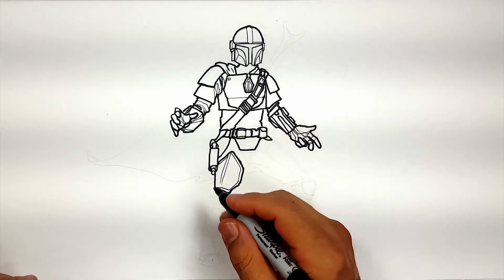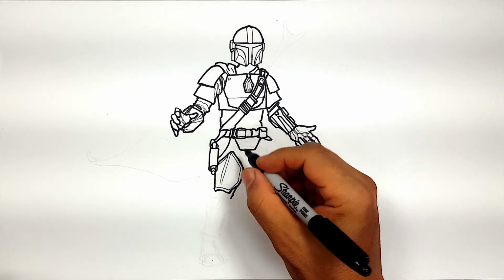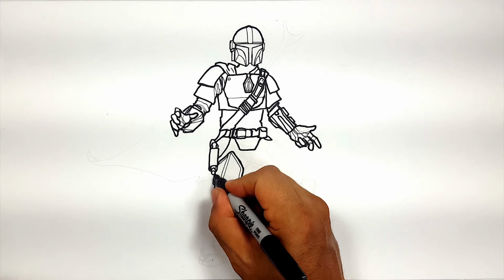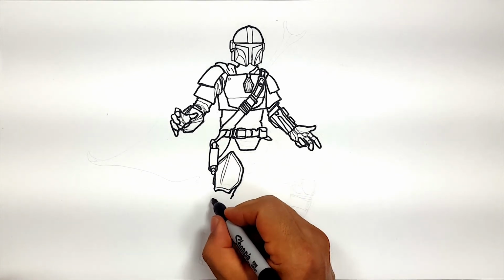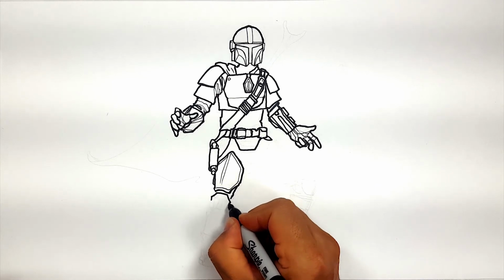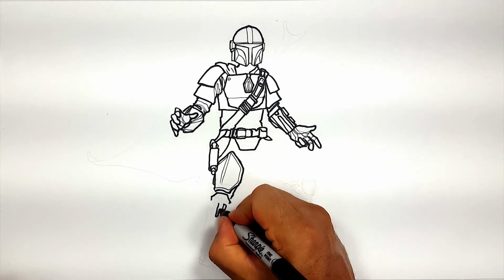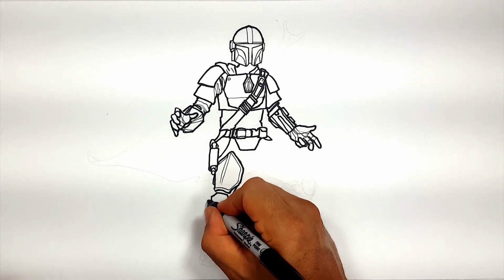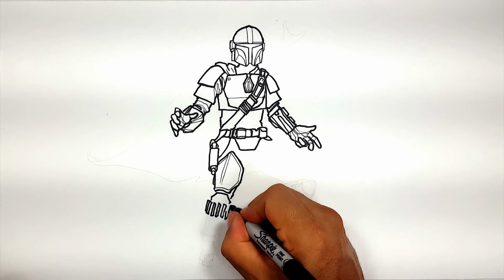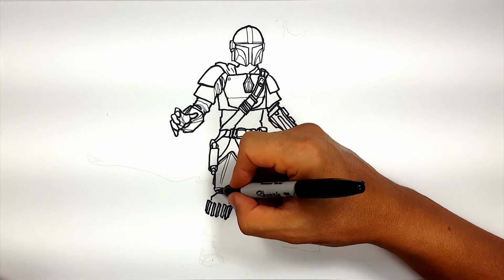Okay, so let's go ahead and finish up this leg here. Let's just keep going down like this. That's underneath the, what do you call it? The legging. And then it's going to have like this piece like this. And then he's got a whole bunch of pipes. Don't know what they are exactly. I should, as much as I like Star Wars. Oops. It's embarrassing that I don't. I'll say that.